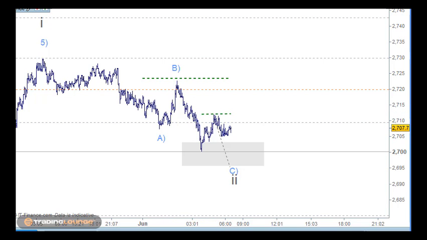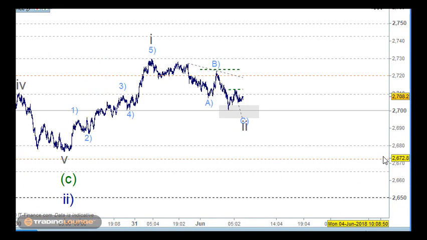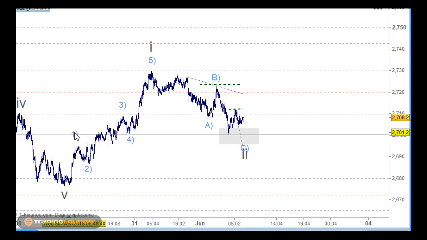And of course, you know, there's trend lines upon trend lines that you can put through to find better entries and so on. But I'll leave that up to you. The lower you go, the higher the risk that is. The other point that I want to point out here too is that we can count a nice 1, 2, 3, 4, and 5 up here. So this impulse wave is quite valuable.